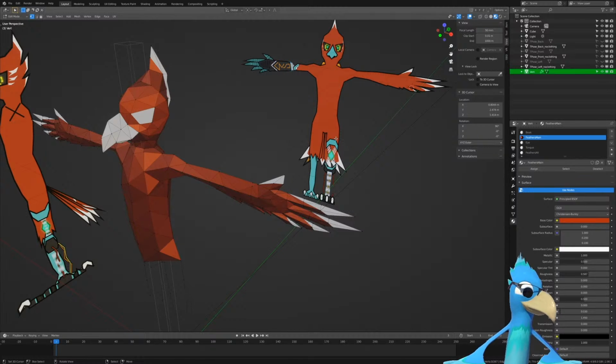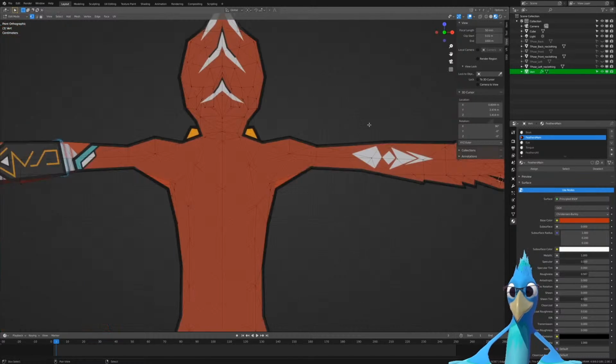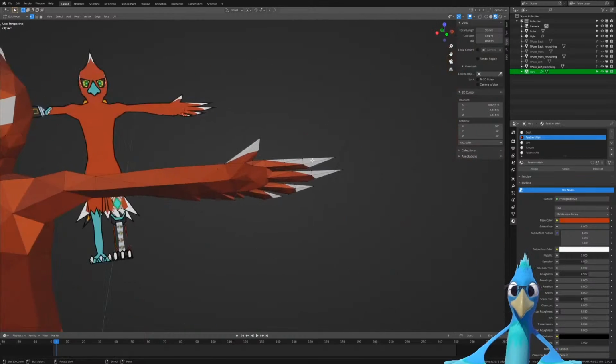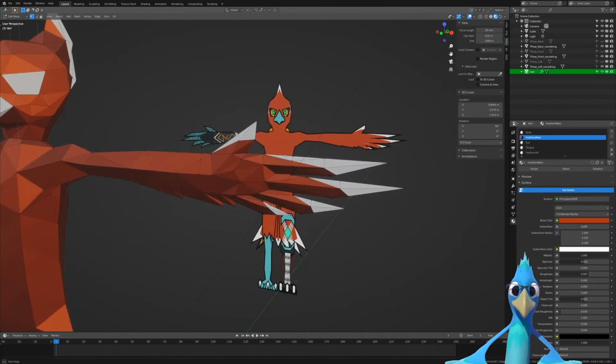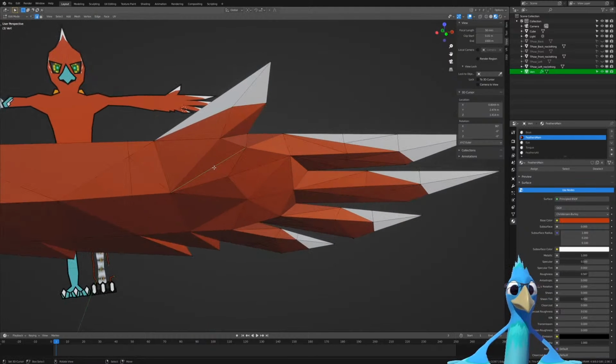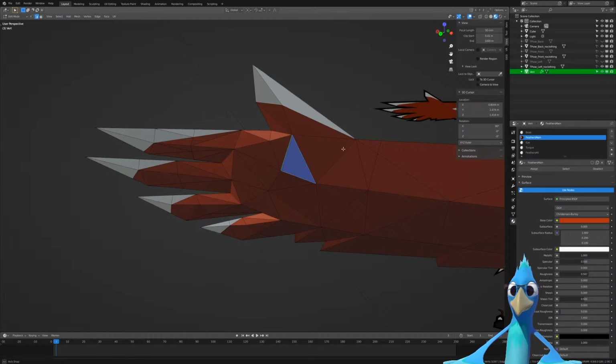So we're definitely gonna play with some of those UVs. This model is gonna be super fun to make and bring to life.